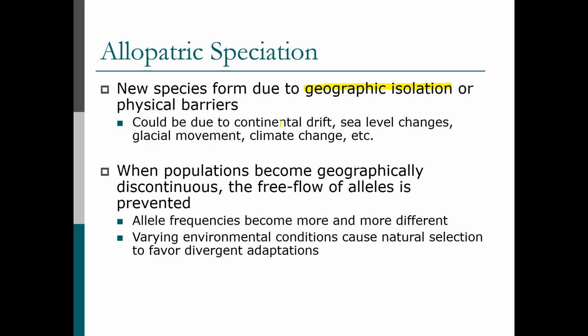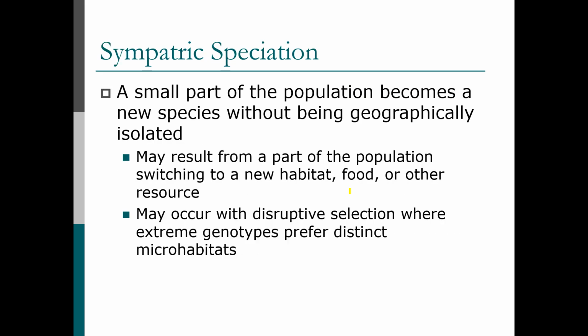So I've heard of an example of a particular squirrel group in the Grand Canyon area, where if they're divided on either side of the canyon, they are no longer going to mate, and so over time they become their own species. And so the key to allopatric is there is a physical or geographic isolation. There's a separation between the two. And so what happens is those alleles are no longer flowing amongst the two, and over time they become their own species. Now the other type is sympatric, and sympatric is anything other than geographic isolation.